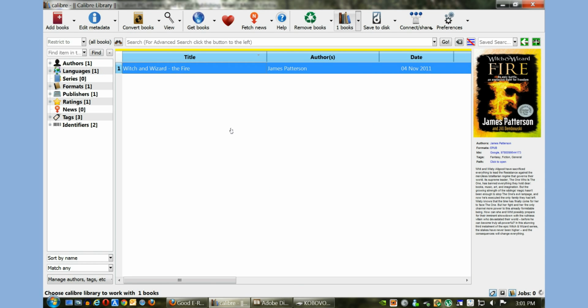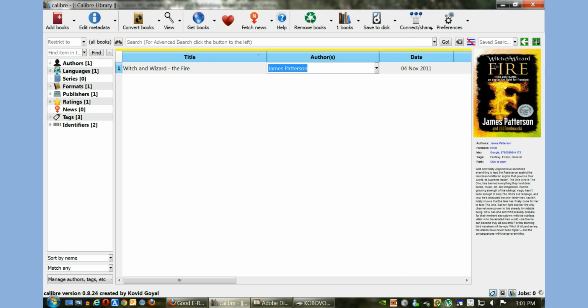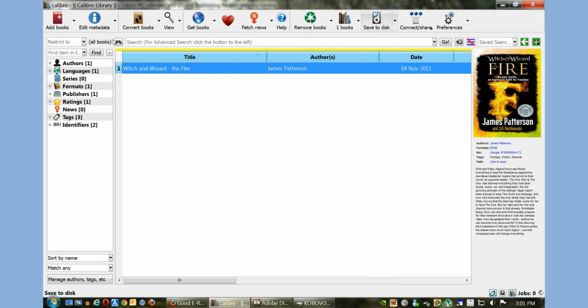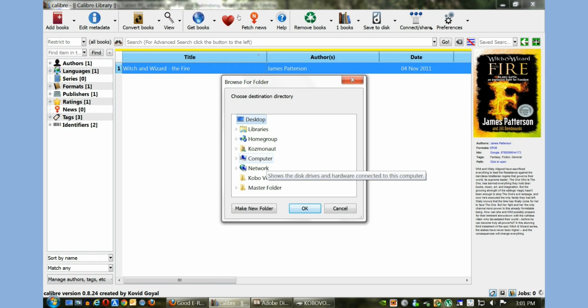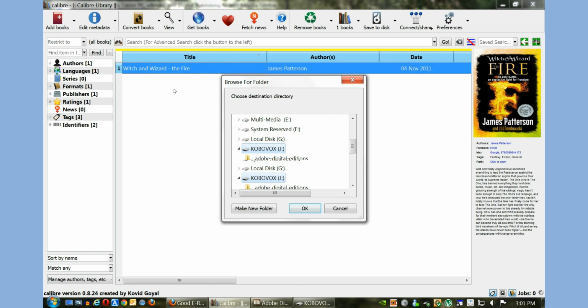Now what we want to do is copy this to our device. You notice, if you have other e-readers, normally besides Fetch News and Help, a picture of your device will be there. And there is no plugin yet for Calibre that recognizes the Kobo Vox. The developers say that within a few weeks we should see it. I'm going to show you the workaround right now if you wanted to use Calibre here and now. You could basically click Save to Disk and then browse your computer to see the Kobo Vox.